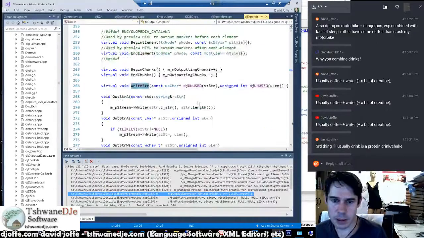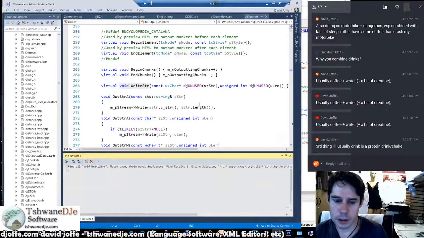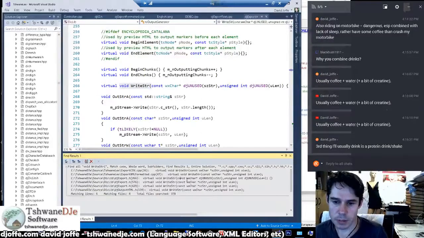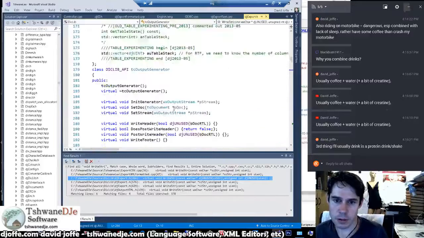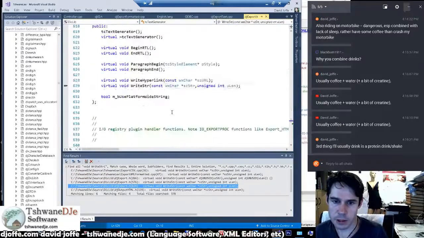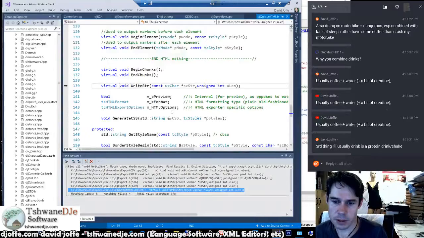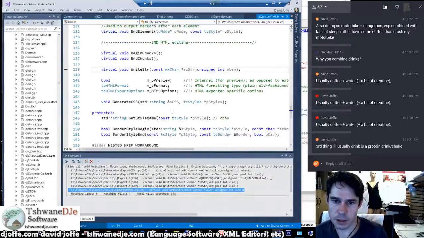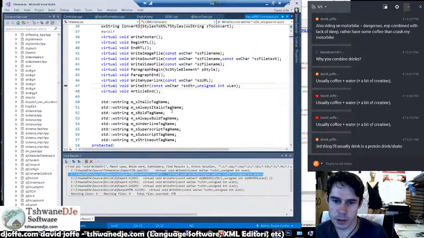Route str. Let's see, void route str. Who implements this? This implements this. The RTF generator overrides it. The text generator overrides it. The CSV exporter, that's the one we're interested in.